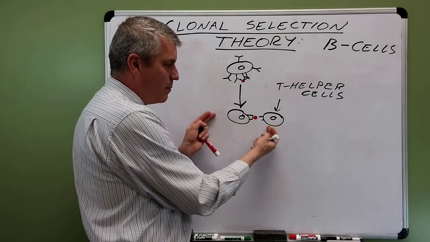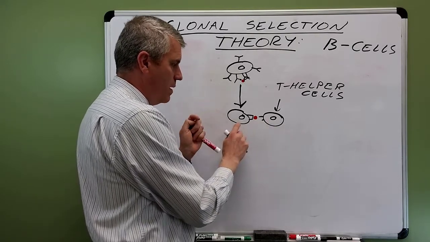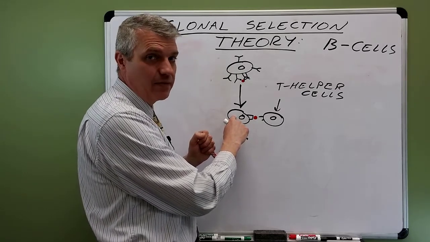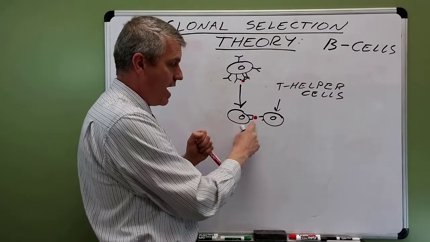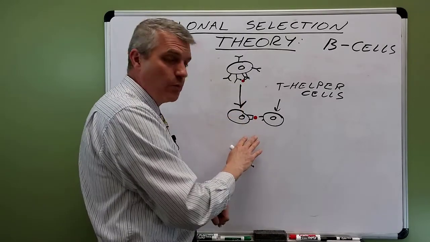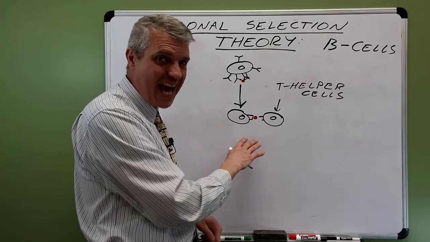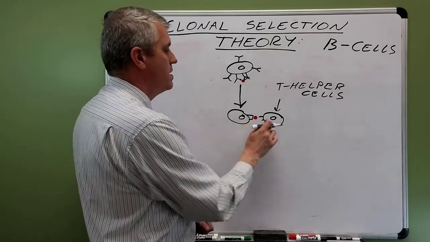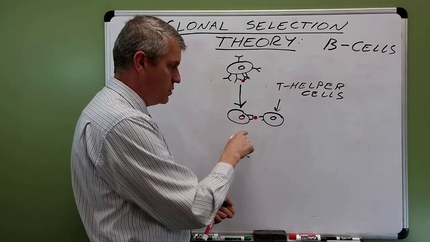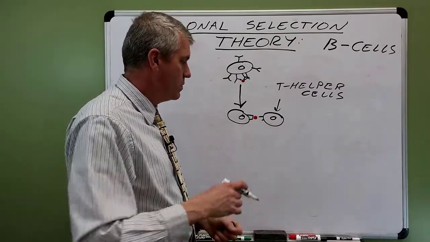And by the way, the importance of this step is it's checking to make sure that this B cell is going to attack an alien. It's not going to attack self. This is just a double check saying, hey, I think this is an alien. Let's make sure it's an alien before I go attack it. This helps to prevent autoimmune disorders. It helps to prevent your own body's immune system from attacking itself. This double check doesn't always happen, by the way, but I do want my students to know about it because of its importance in preventing autoimmune disorders.